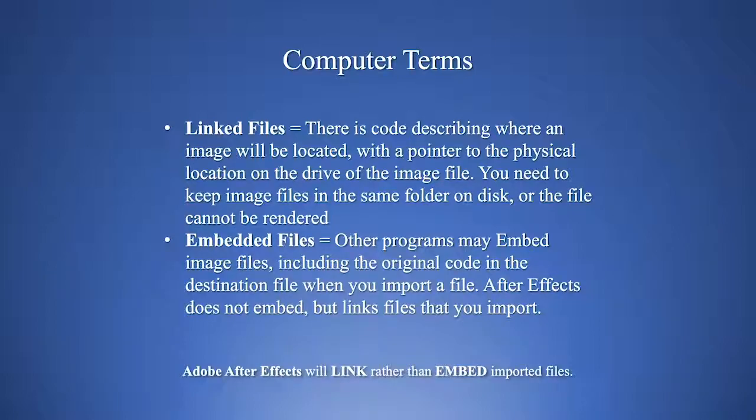Embedded files, on the other hand: programs may embed files, including the entire original code, in the destination file when you import the file. This means that it becomes larger and larger because you have not only the original file that is somewhere on your disk, but you also have all the same code duplicated inside of another file. So that is why we have linked files, because it saves space on the disk. After Effects does not embed the files, but will link files that you import.